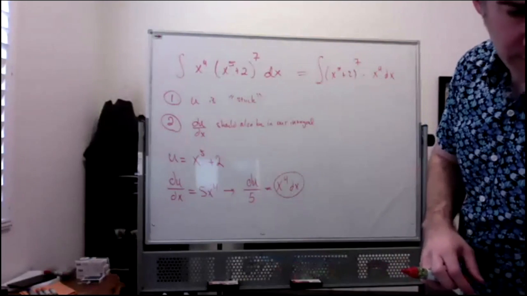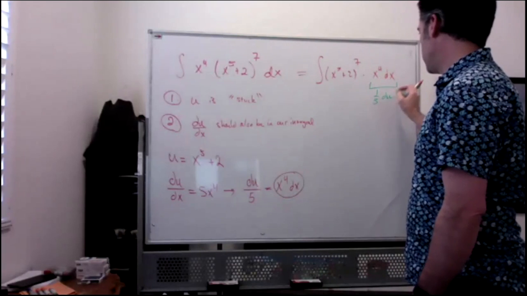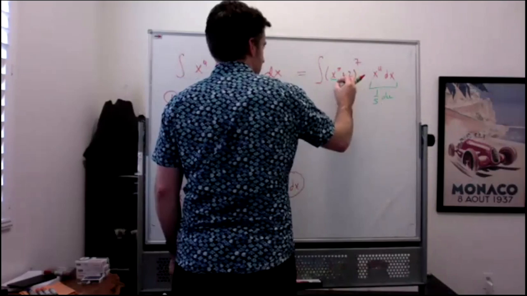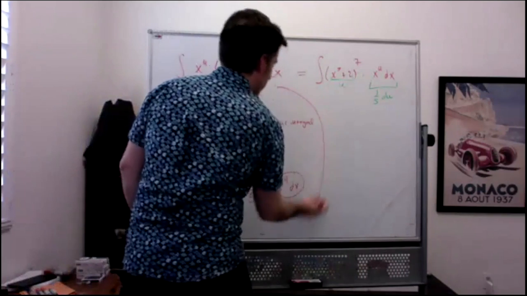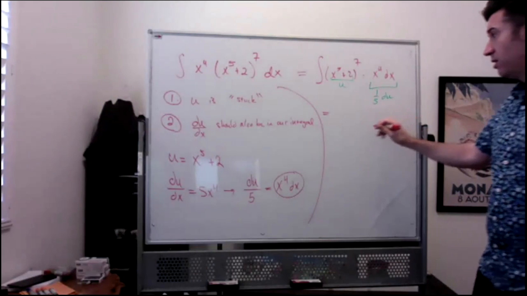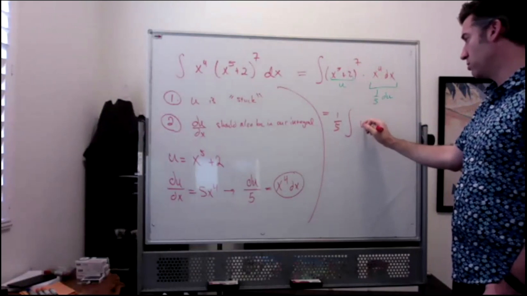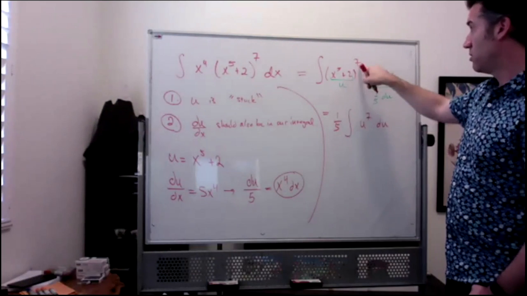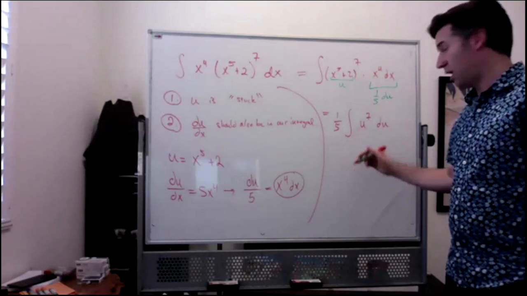And then this is my 1/5 du, or du divided by 5, either way you want to think of it. This here, that's my u. So I'm going to rewrite this as, I always like to bring my constant multiples out to the front. So I'm going to write this as 1/5 times the integral of u to the 7th du. It was going to be the integral of u to the 7th times 1/5 du, but I brought the multiple of 1/5 out in front. It's perfectly fine. And then we just do the normal thing.